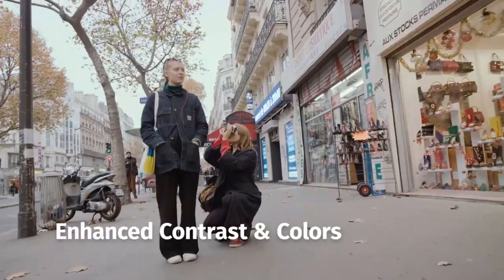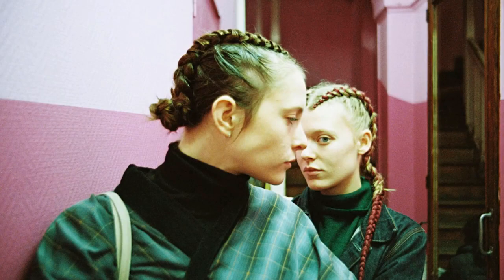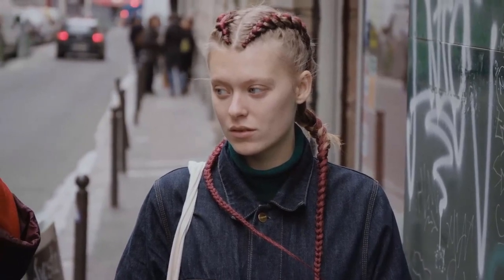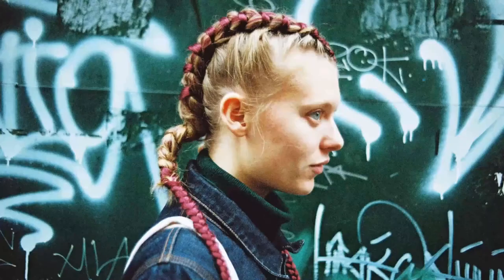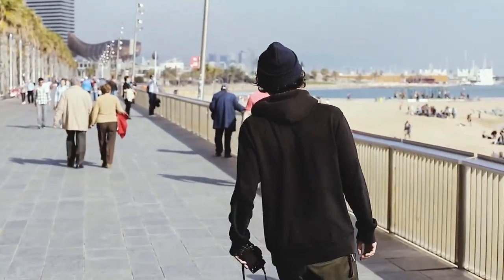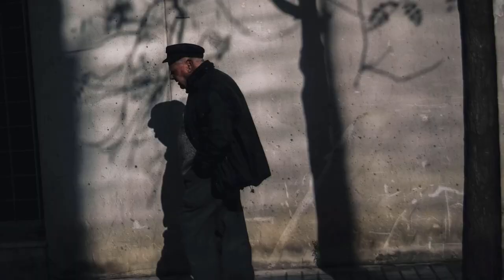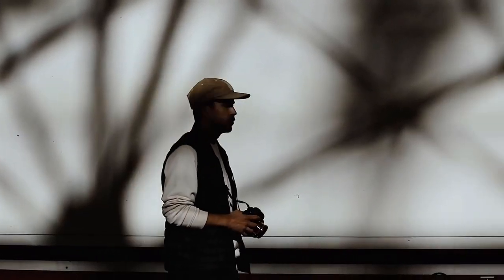The biggest thing about the LCA was the fact that the lens let that huge amount of light in. So to then take this lens that I know so well and redesign it so it works with a DSLR, I mean, it's a huge deal, because it brings that aesthetic to the world of digital.